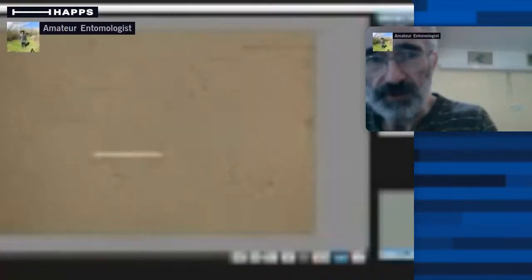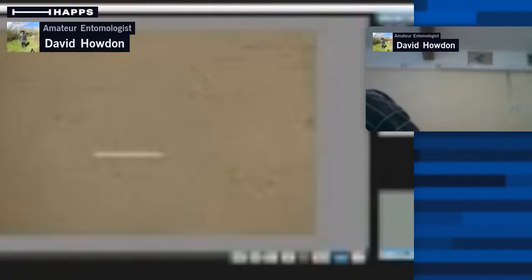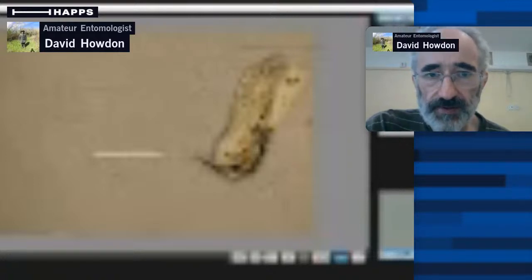This is a bit of an experiment showing it this way, using the SLR as the tool for transmitting the images. So we'll have to see how it works. I also have to try and find the moth that I'm actually looking for. Okay, there we go. So this is another species. It doesn't want to sit the right way up. Let me just quickly go and find this.